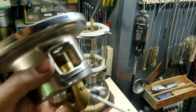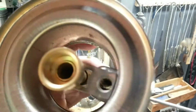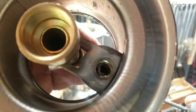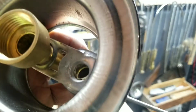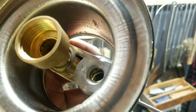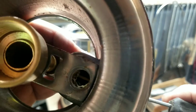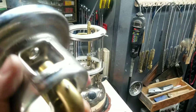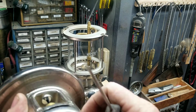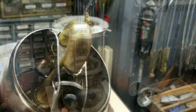After looking at that closer, that's not actually a screw. It's got a screw head, but it's actually like a little baffle. I can turn that. The camera picked that up. See down in there? I think that's to adjust the airflow through that air intake tube. So let's open that wide open for right now. I think that's where we're going to need it. That's going to make it difficult for me to get something all the way through there, but we'll find something.